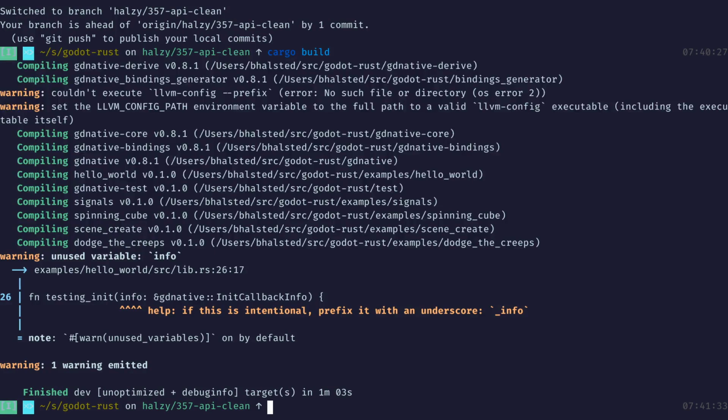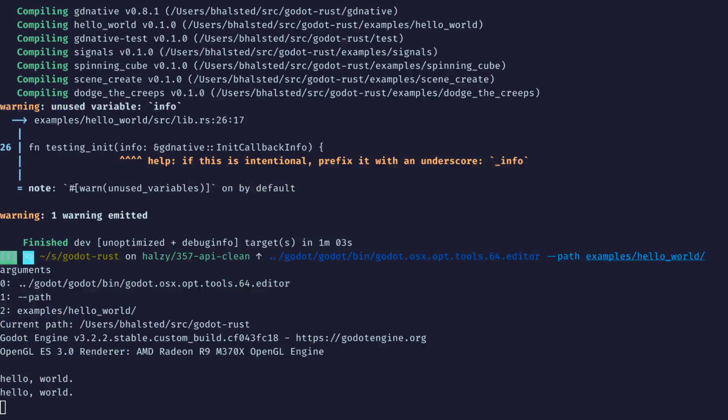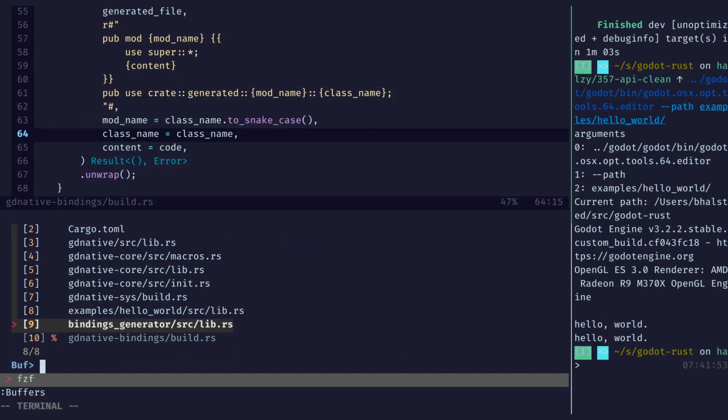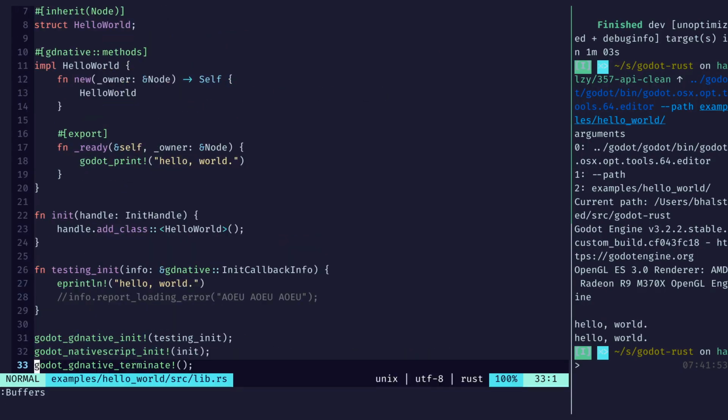All right, so that built. Let's run it. And it's fine. Okay. All right, something else is going on. I wonder if it's that bad API.json that was in there. Okay. Let's go back to our hello world.